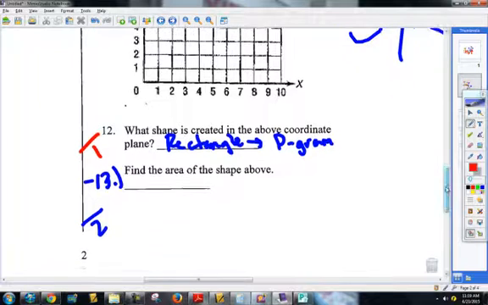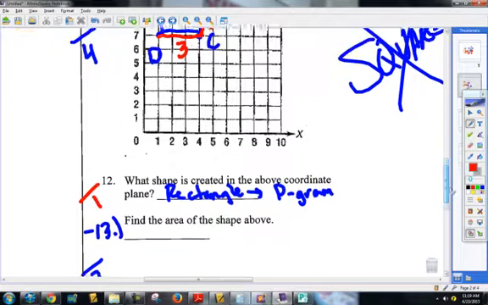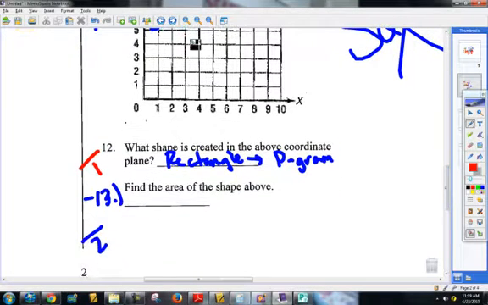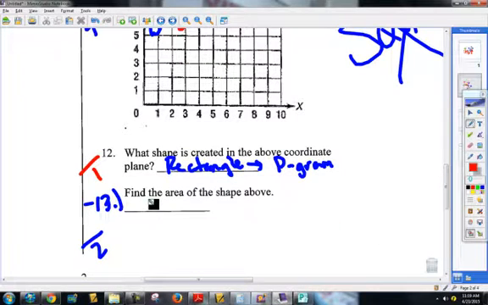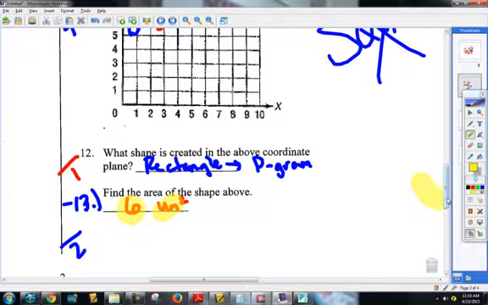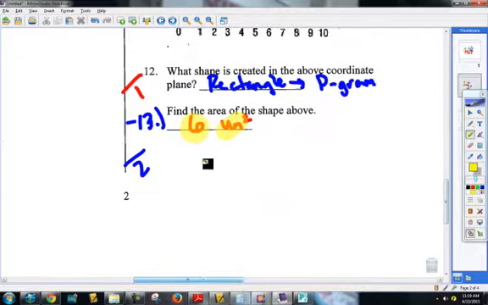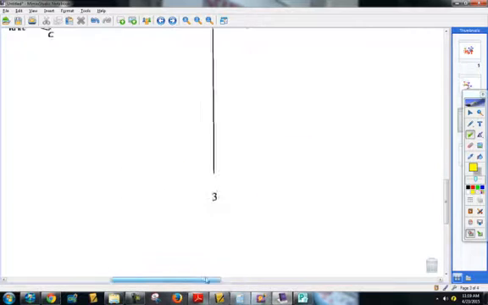Okay, find the area of the shape above. So this is worth 2 points. It's base times height, or you could just simply go through and count the squares. Because remember, it's the amount of 1 by 1 squares that will cover something. And that's why I'm not making you write the formula here. You must have 6, and you must have units squared. So the 2 points are 6 and units squared. Go ahead and put the number of points you missed at the bottom, please. Next page.